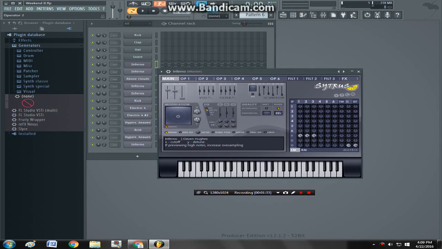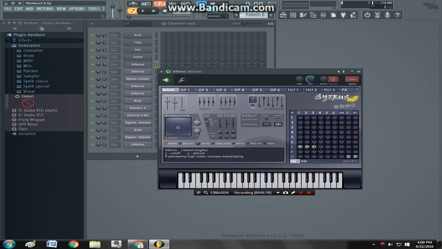However, let's just say that you wanted to do something different. One of the things you could do, other than adjusting the master pitch, is by using this pitch. This is the master pitch for this instrument only.